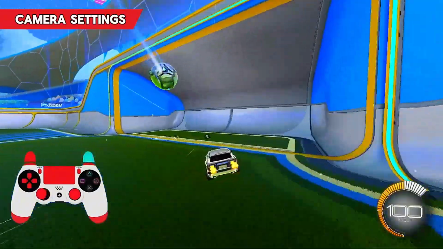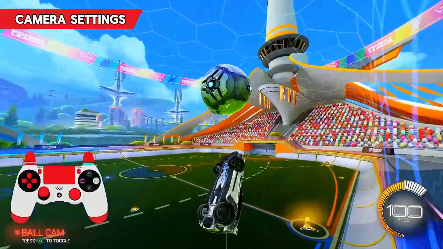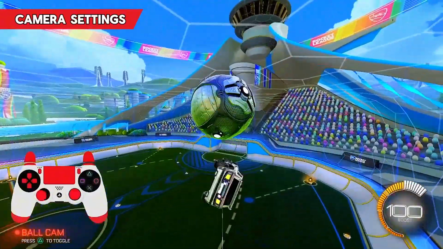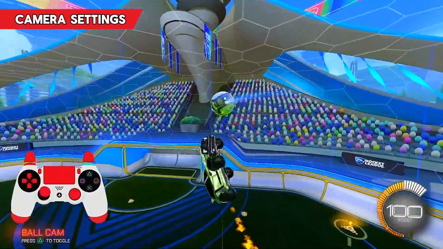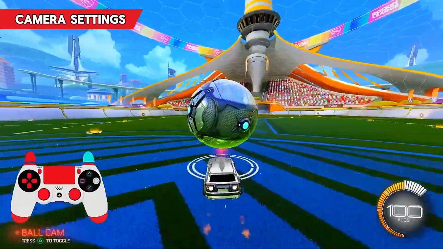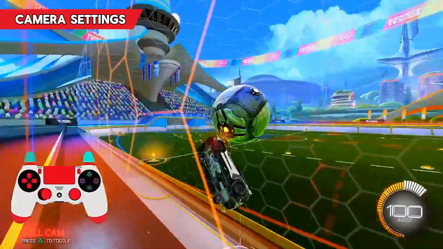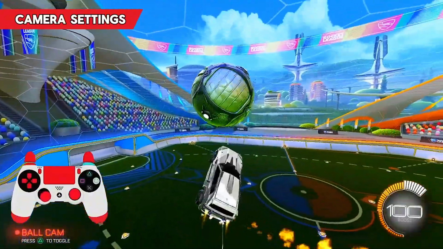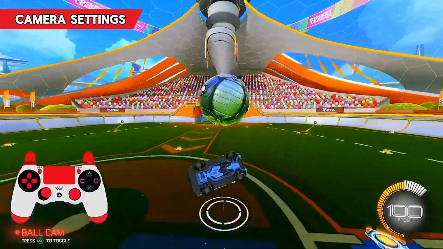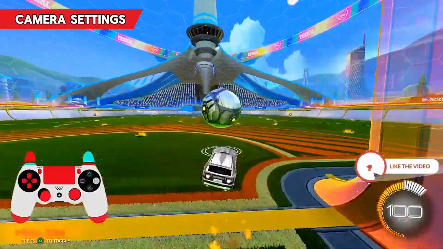I feel like I'm perfectly close enough to the ball to be able to control everything, but I'm not too close to where everything gets hard to understand or in your face. I feel like it's a perfect distance to understand every single thing that's going on and have really good control with everything you're doing. You can also have gameplay that looks good, because for some reason low stiffness gameplay just does not look good. I don't mean to call you out if you're a low stiffness player, but I'm pretty sure you know what I'm talking about.